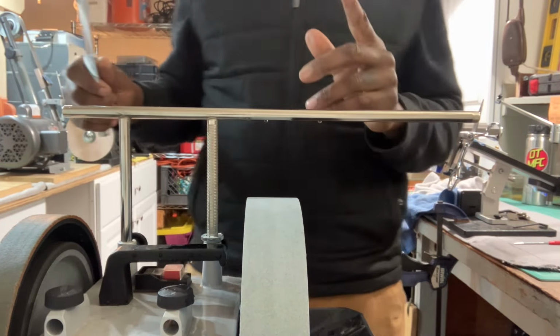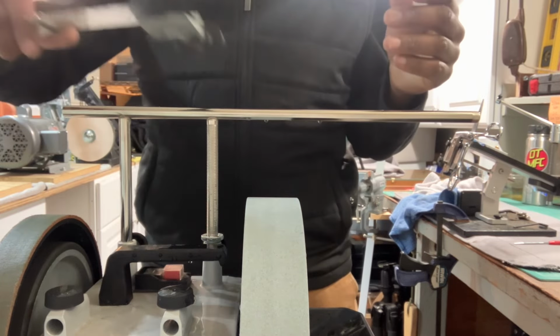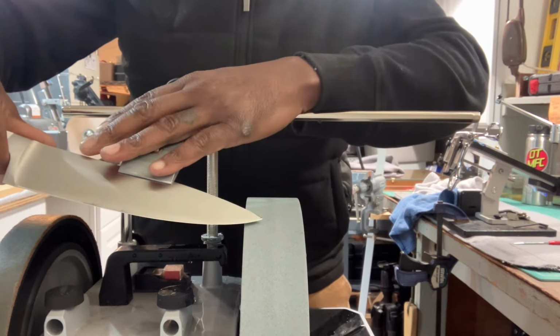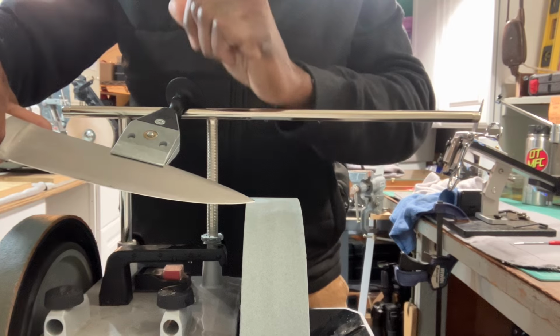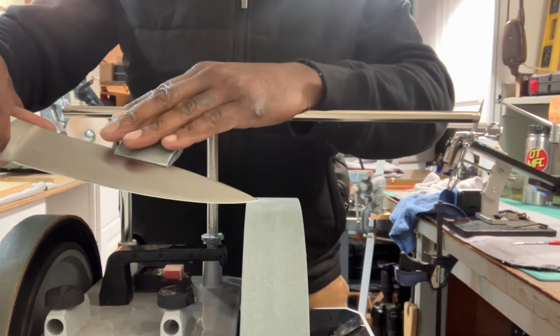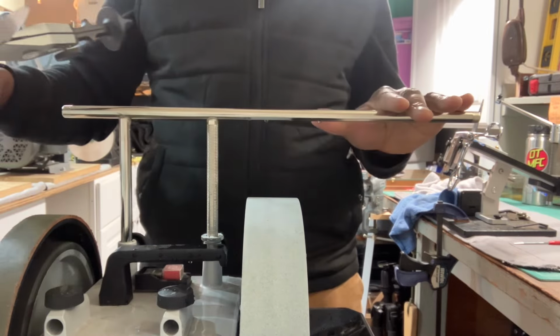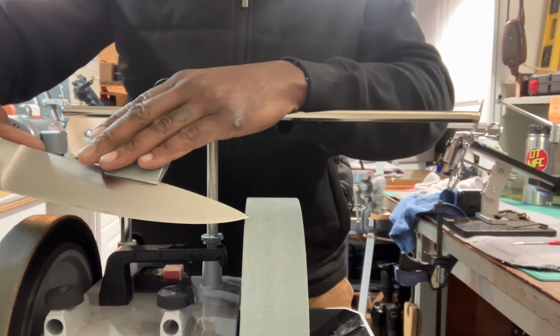I have found that I figured something out today that's working a lot better for me. So when I place the knife on here, and let's say I'm doing a sharpening pass, I have found that if I focus on the heel of my hand, I guess that's what I would call it, if I focus on where that's touching the crossbar here, so I've got the knife ready to go and I want to bring it across.